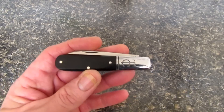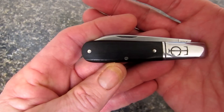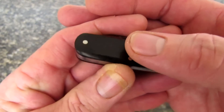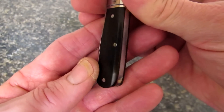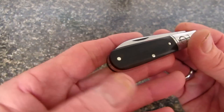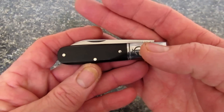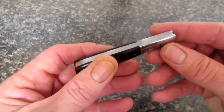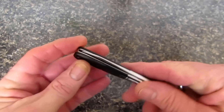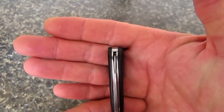This particular Tom's Choice Barlow has Gabon ebony covers. They are sort of saw-cut — the profile of the covers is dead flat with a bit of a chamfer, and that chamfer changes profile as we roll around into the butt. The bolsters on this knife are nickel silver, as are the rivets. Just beautiful transitions. Let's check our blade centering — pretty darn good.